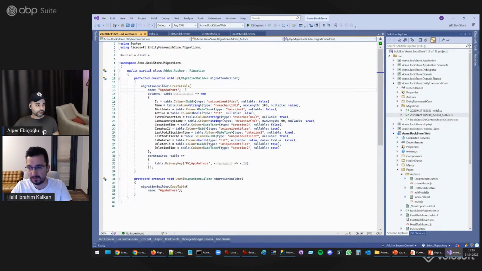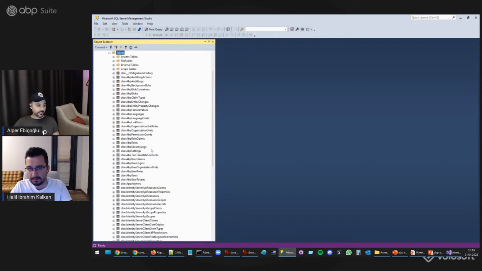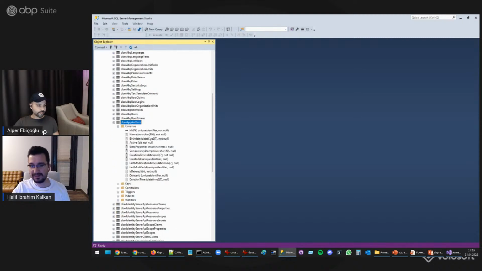So I didn't make any database migration step, but Suite did it for me. So when I refresh it, I should see the authors here. Maybe it's small, but do you see it? Yeah, I can see it's small, but it's detailed. I think we can skip.